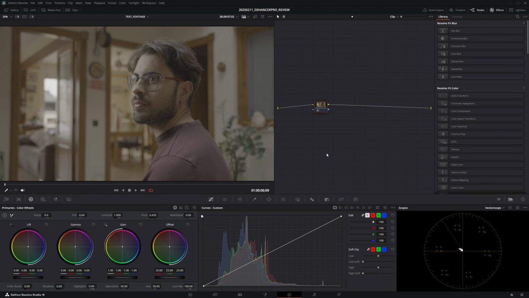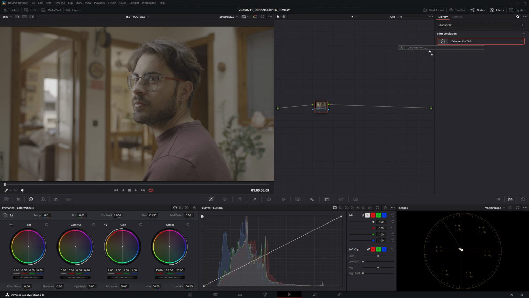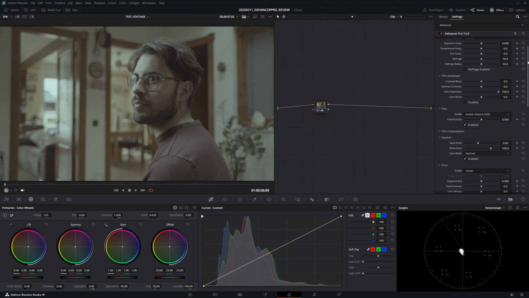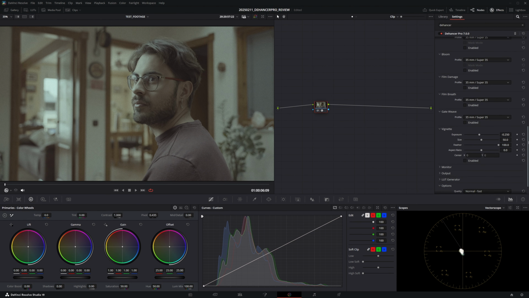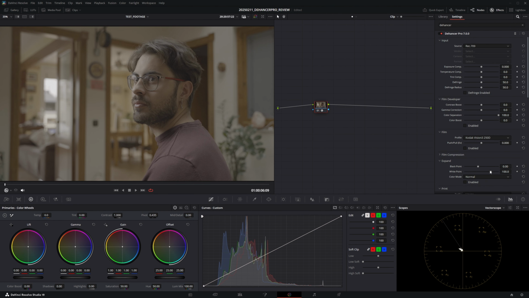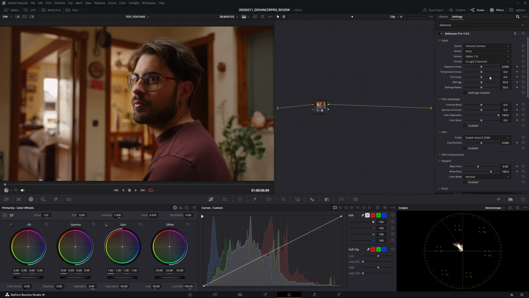Here I have one clip ready to color grade. So I just have to search for the Dehancer plugin and add it to the node. It always comes with predefined settings, so I like to reset all and start from 0. The first step in Dehancer Pro is setting up the Input tab. This is where you tell the plugin what camera and color space you're working with. You can select the camera that the clip was shot in to convert your footage, similarly to the color space transform node in DaVinci Resolve.